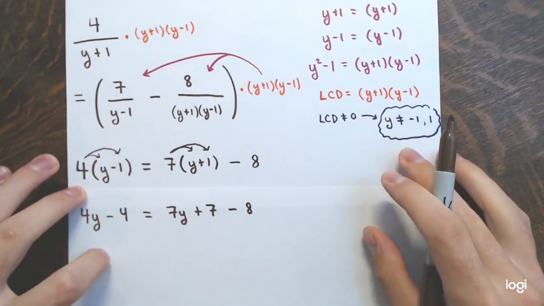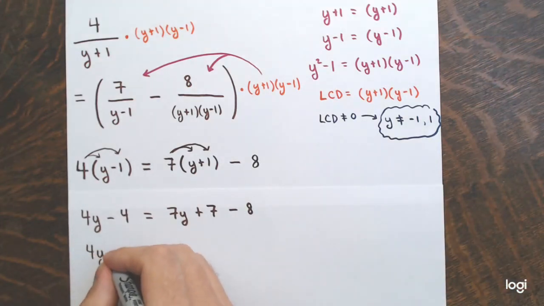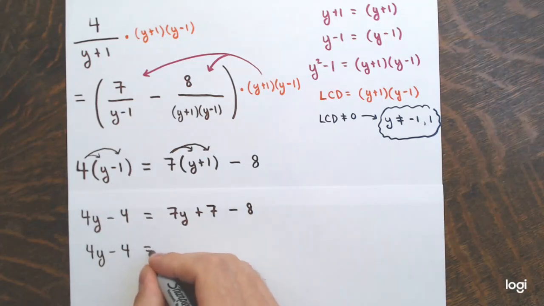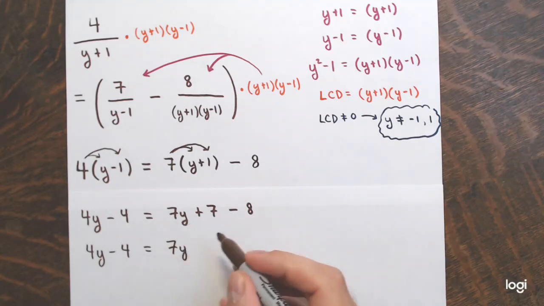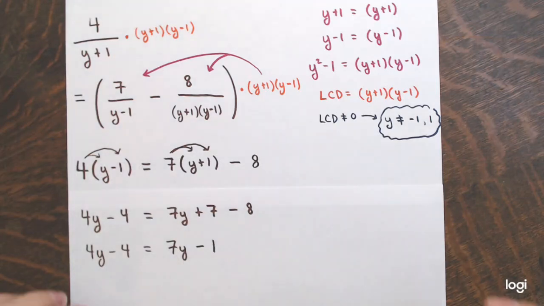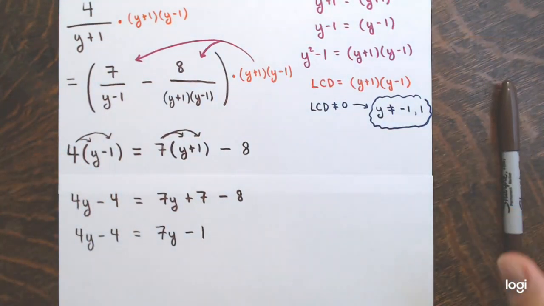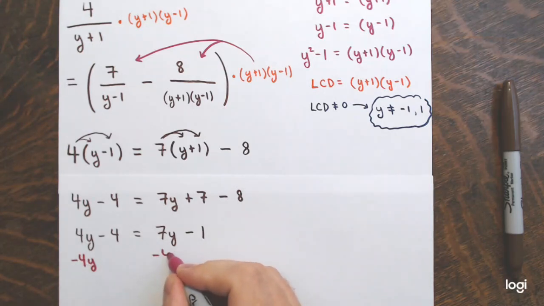And before I move any terms to sides, I'm just going to totally simplify these sides. This side, no like terms, so that's still 4y minus 4. This side, there's only the one y term, 7y, but the plus 7 minus 8 combine to make minus 1. All right. And as I've mentioned, I personally like having positive coefficients. So what I'm going to do is take all the y terms to the right. So I'm going to subtract 4y from both sides, making that positive 3y in a second.